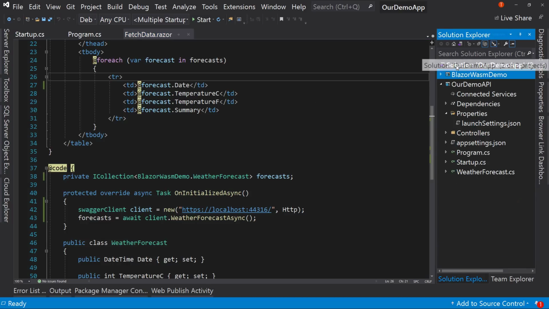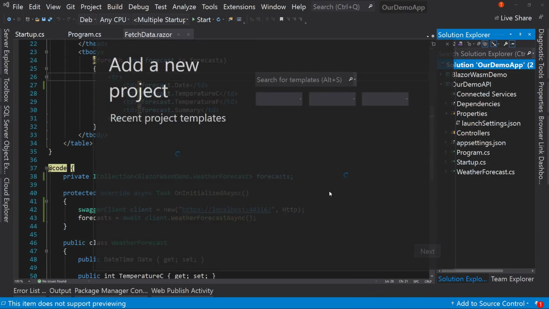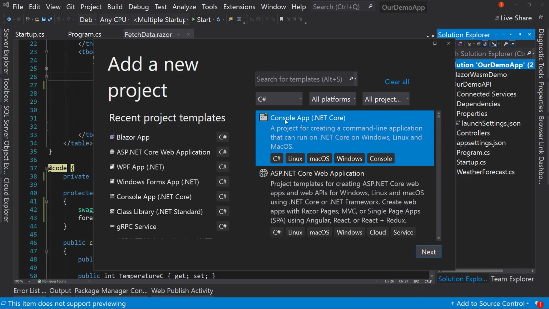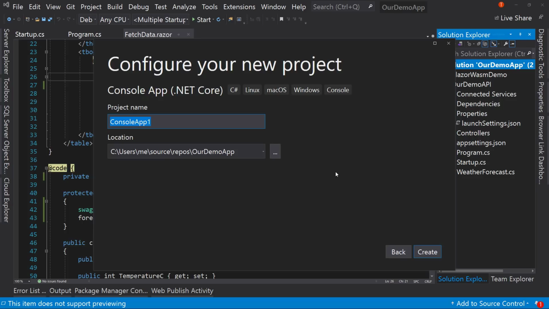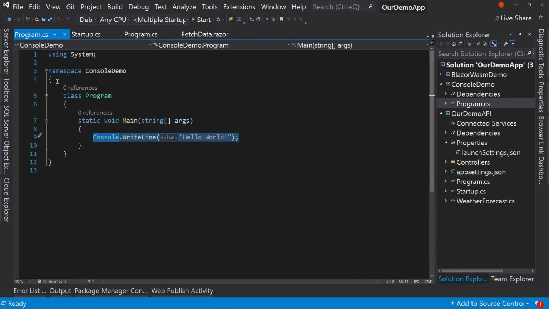Now, just to kind of drive this point home, let's right-click on the solution and add one more project. We'll do a lot quicker in this project, console app .NET Core. And we'll call this our console demo. And in here, I'm not going to take out the namespace, class, and method name and make it a top level call. I could, and I guess it's a possibility that would be useful, but just note that that's definitely possible.